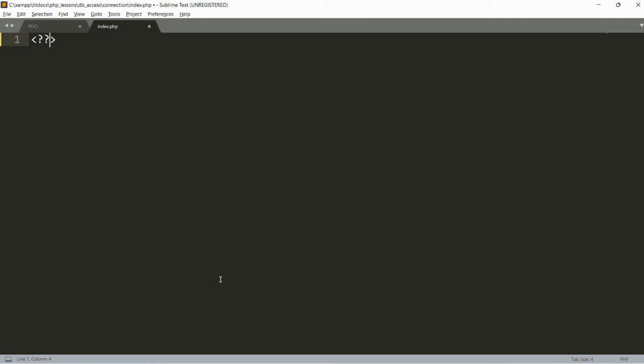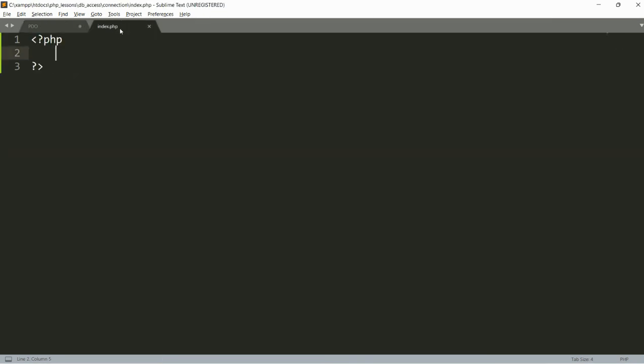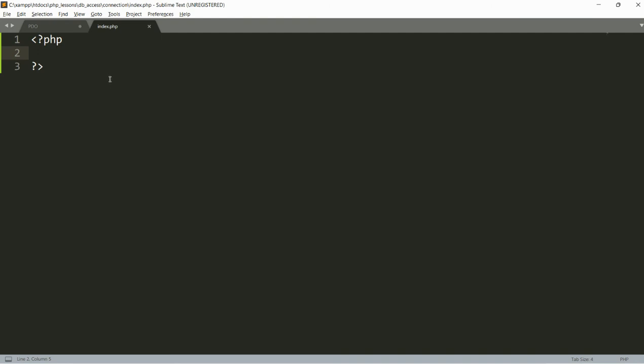I remember I'm using Sublime, but yeah, let's type, please. Don't be lazy. So we remember here that we are going to use PDO to access our database, and from there we'll see what to do next. So how do we start? We start by creating a variable name. So what is the variable name?